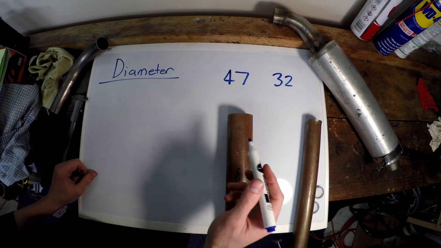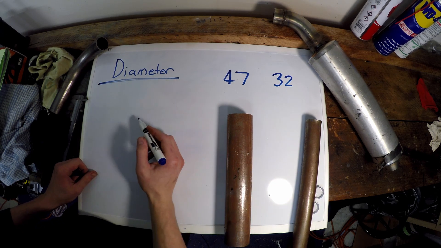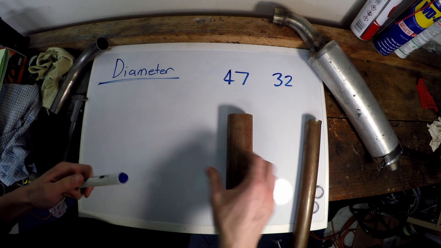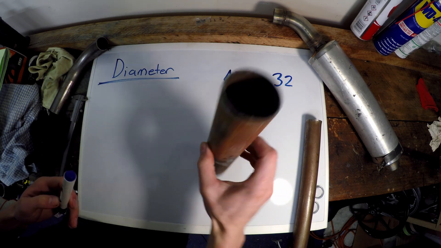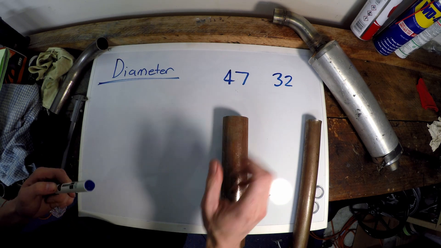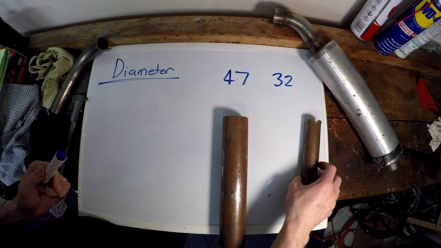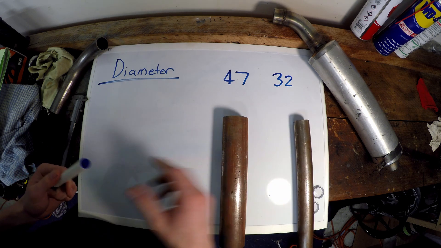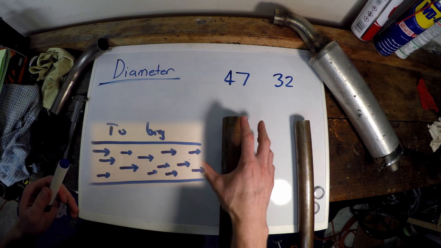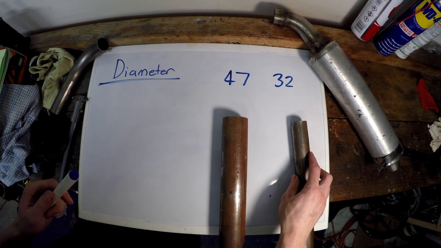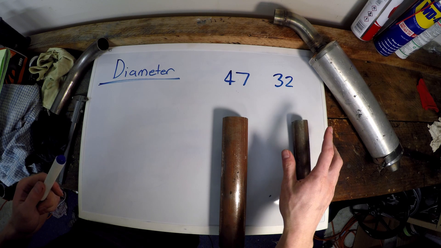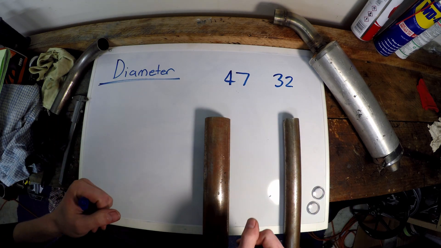The first part of a performance exhaust system we're going to talk about is pipe diameter, so that is how big our pipe is in cross-section. A bigger diameter exhaust can in theory flow more exhaust gases than a small one, but if you go too big you lose exhaust velocity, and if you go too small you lose flow because it's restricted, and both will lose you horsepower.